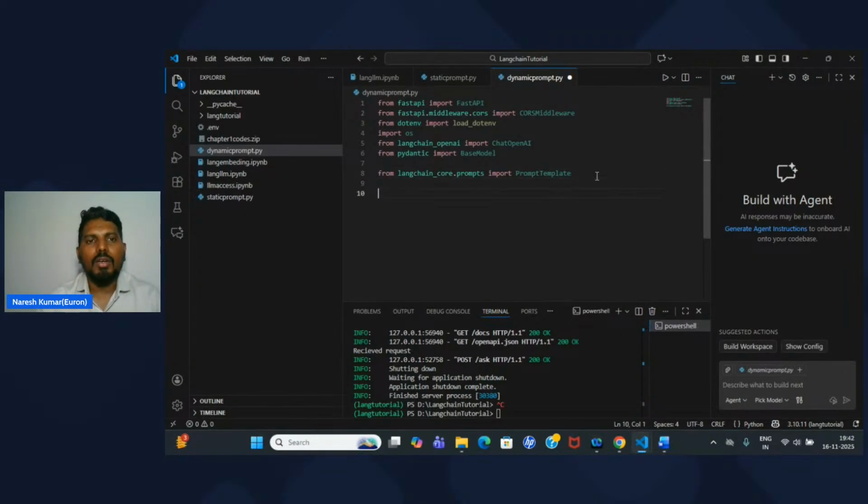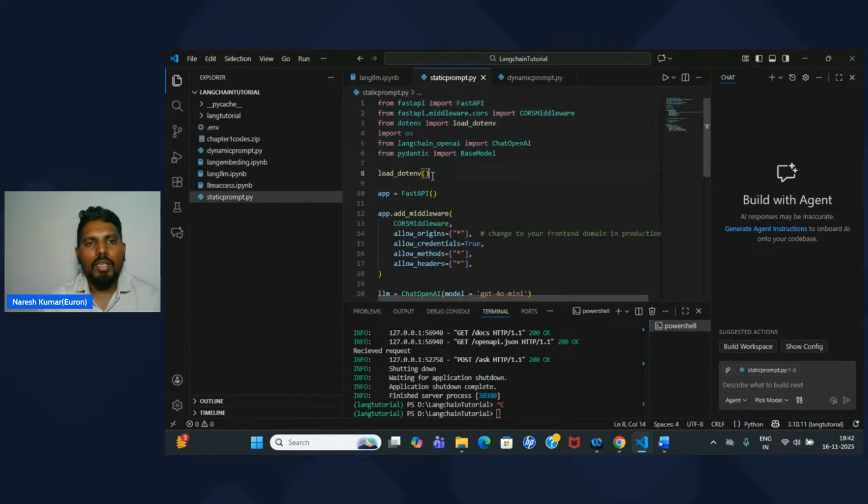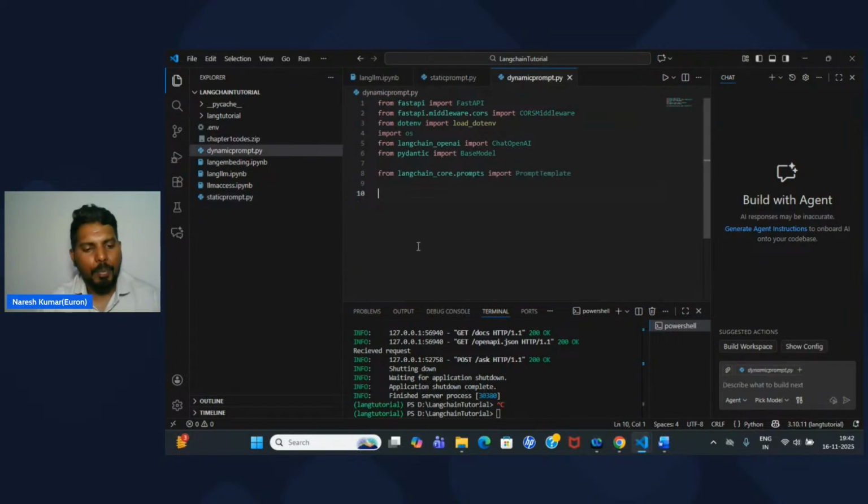After that, what we have to do? We haven't loaded our environment file yet. So I'll quickly load my environment file, and I will also quickly create a FastAPI object, so that we can straight away start creating a new API. Paste it. So what is my next step?